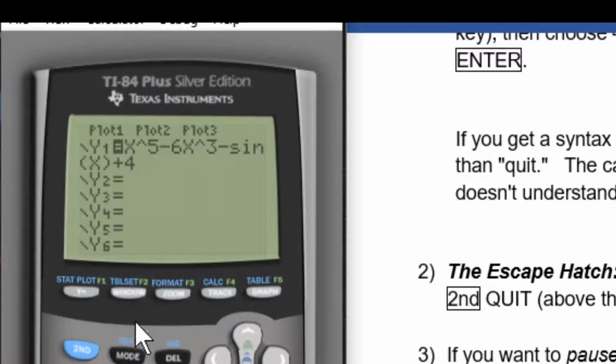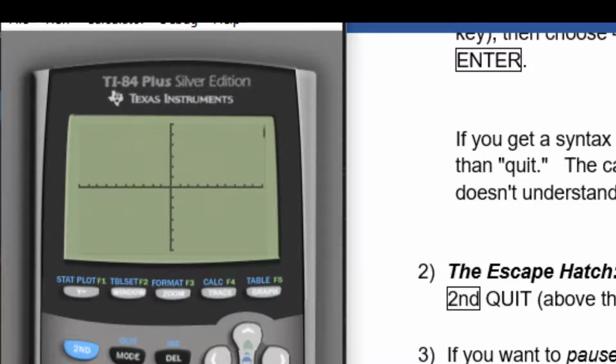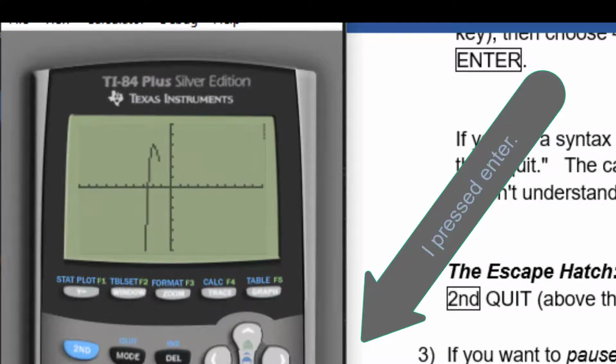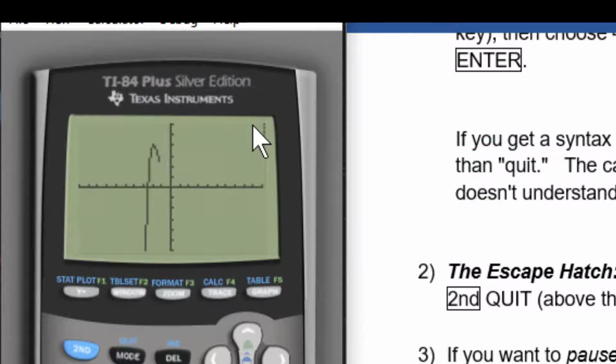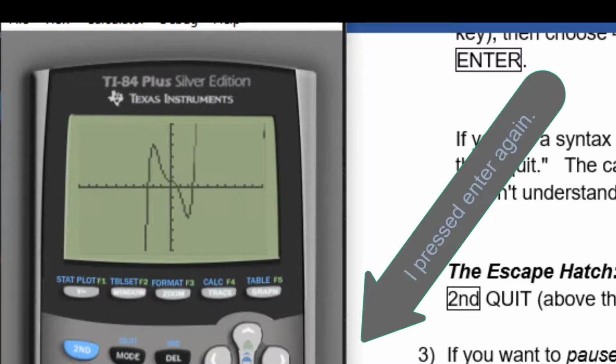So let me go back to y =. I'm going to change that equation so it has to think again. And when I graph it, I'm going to get impatient and I'm going to press the enter key. What the heck? Notice what's happening here in the upper right-hand corner? Little flashing dot, dot, dot. That means that the graph is paused. And the calculator will just stay paused until you tell it to go on. To tell the graph to continue, press enter again. Now it will continue and finish the graph.